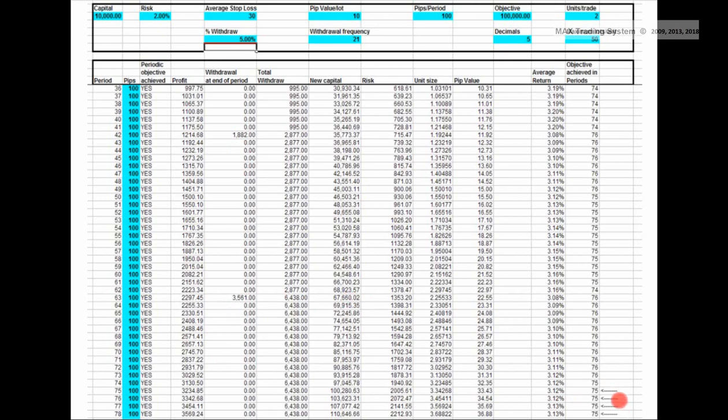And in fact, you double your account after approximately 4 months, but you have already withdrawn more than $6,000 using the withdrawal technique. So the money management is extremely important in association with the trade risk management. The trade risk management is in fact the key to have a good money management too.